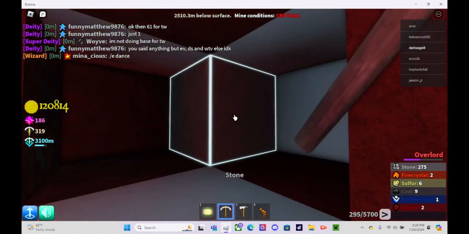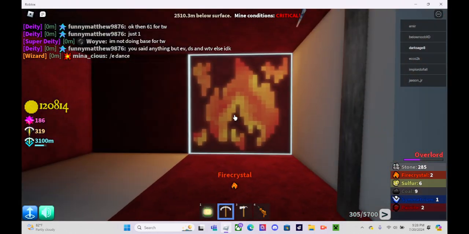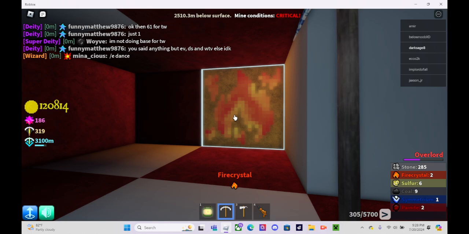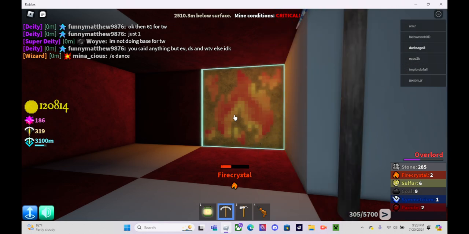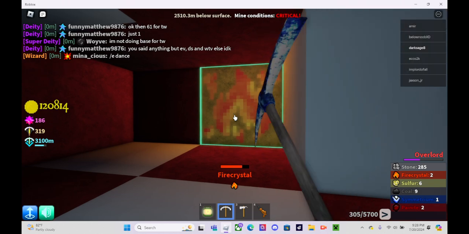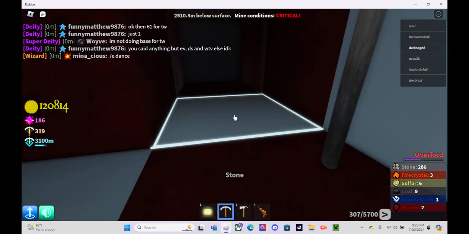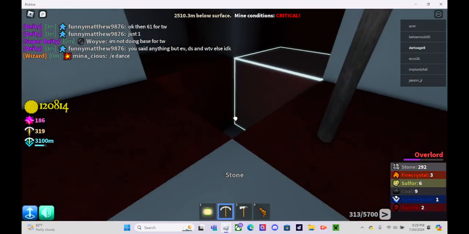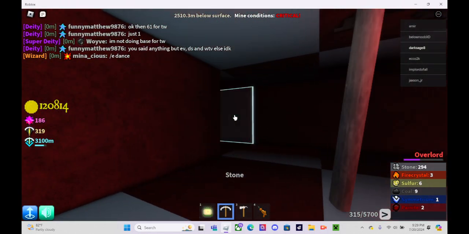Gosh, if only this was faster. My Mithril's so much faster than this, which isn't surprising, because Mithril is one of the best pickaxes in the game. It's either 4th or 5th. Yeah, it's just behind Newtonium in terms of raw strength. In terms of usefulness, it's like 6th, because it's beat out by my Moonstone.